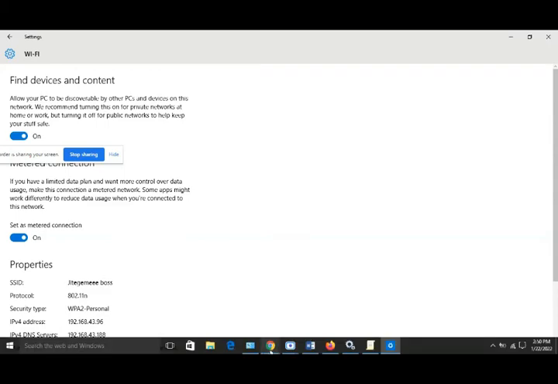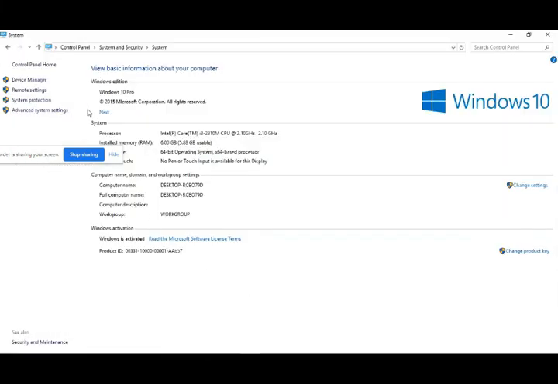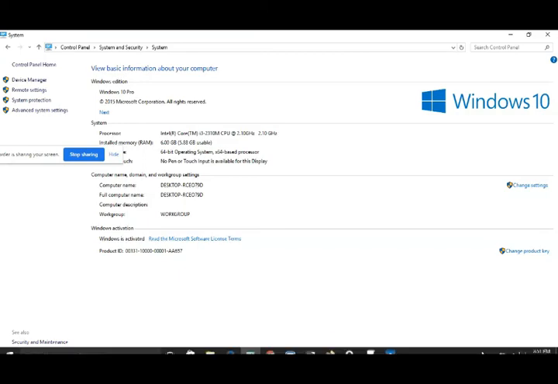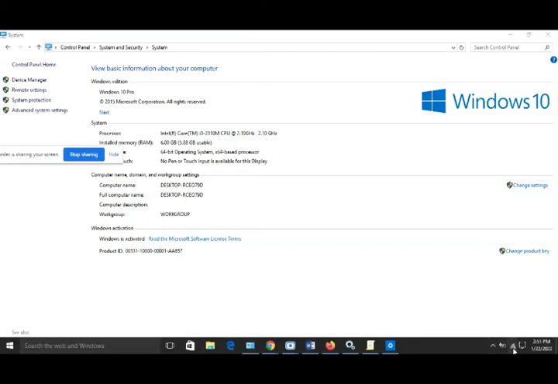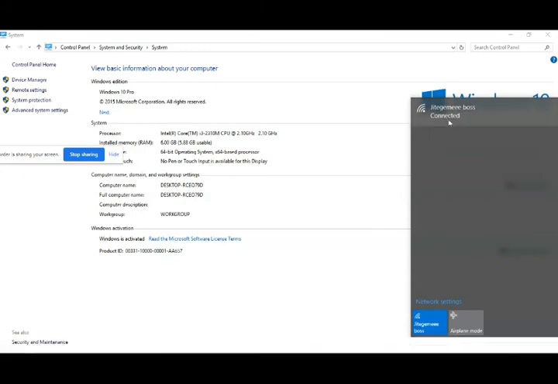But there are two types of Windows 10. There is the Windows 10 Pro from 2015, and there is Windows 10 Pro that was released in June 2020. The process is different. If you're using the Windows released in 2020, you go to the Wi-Fi connection. Here, it has a properties option. You just click on properties and it is going to direct you to the settings.